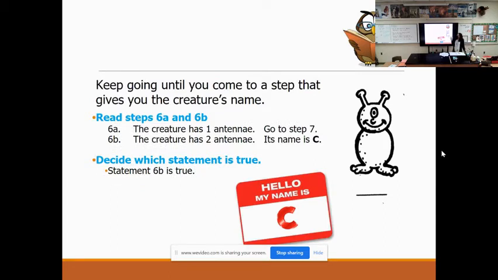And you're going to keep going until you reach a step that finally gives you a name. So step 6 says the creature has 1 antenna or the creature has 2 antennae. So which one will we pick? 6B. 6B, the creature has 2 antennae, and then it gives us the name. Its name is C. So we have identified that creature based on its characteristics.